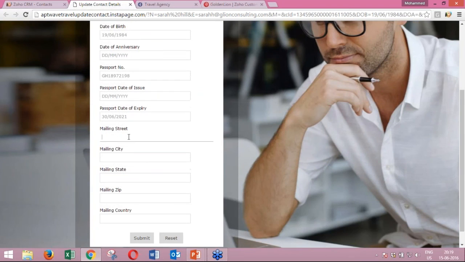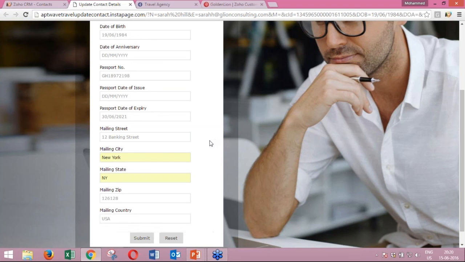For example, Sarah maybe, say, mailing street is let's say 12 Banking Street. Mailing city, let's say New York. Mailing state NY. Zip is something like this. Country USA.